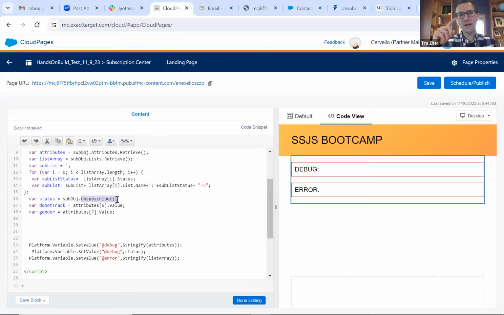It's like, yeah, I want to unsubscribe from this list, I want to unsubscribe from that list, and then updating that in the lists themselves, and/or writing to a data extension that might have like this universal file data extension, so that we know on a subscriber basis which list they're subscribed or unsubscribed on, which might help us with our segmentation. So I think this sort of continues to set the foundation.